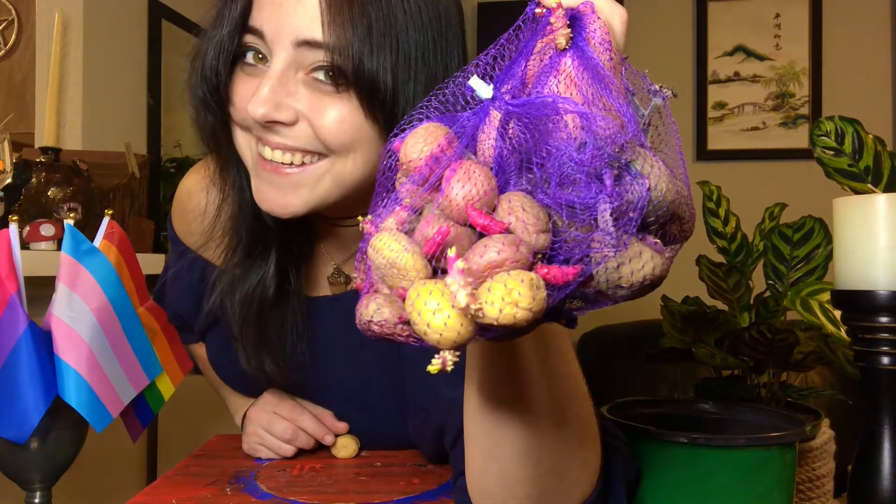Today I realized I had a bunch of potatoes that I forgot about. With all of these eyes that I'm seeing, they're pretty much ready to go into the ground — they're trying to grow. I'm gonna try it two ways: the first way is outside in one of the pots I have out there, while the temperature isn't freezing yet. The second way is I'm going to try to grow potatoes indoors in just a pot — just a couple, to see what happens and see if I can grow potatoes indoors.